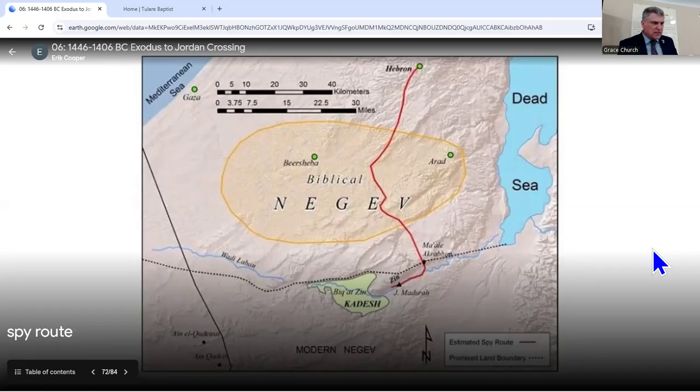So pausing right there for this morning, any initial reactions, thoughts, comments, and questions to the negative reaction of the people, the intercession of Moses, and God's response to Moses' intercession there? The thing is, if they had gone over there, they would have missed all those problems. Yeah, they could have bypassed all those problems by just doing what God says.